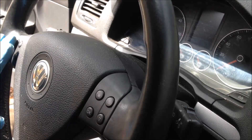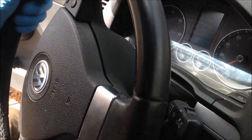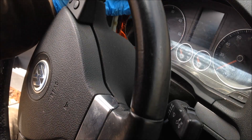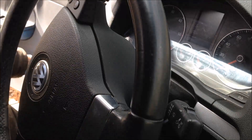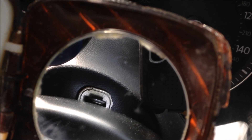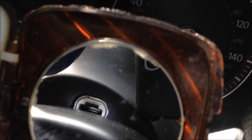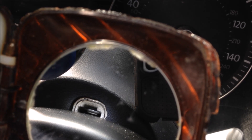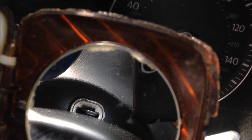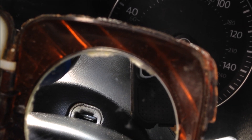Step number one is to remove the airbag. It's kind of neat how it's configured. What you have to do is turn the steering wheel up. If you have a little compact mirror you might be able to see it — it's not very well lit here. This is the back side of the steering wheel, and there's a little tang there on a piece of metal. That top metal shiny piece is really just a wire that loops around a little tang. The idea is you have to push that wire loop off that tang, driving it towards the steering column. You've got two of those tangs, and you just use a simple screwdriver to pop that off.